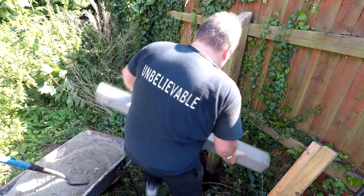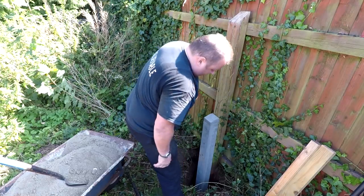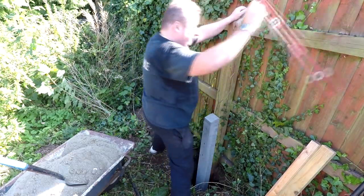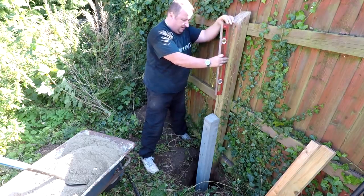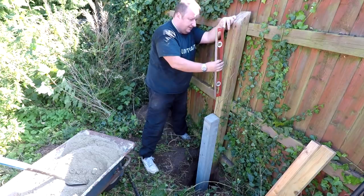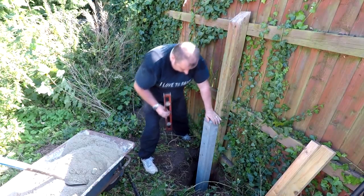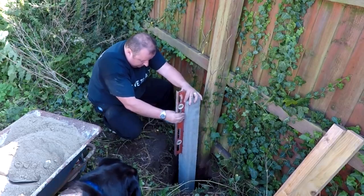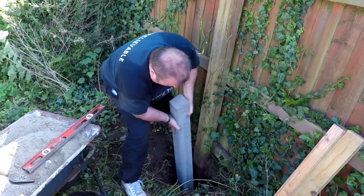Too hot. Right, let's get this post in now. Heavy — heavy old concrete thing this. There we go. Now I've got to get this in the correct position. Find out how far the fence is leaning over first. Right, the fence is way off actually — look at that, that's how much the fence is off. So that wants to be somewhere like that. I've got to get the bottom in first to the base, like that.